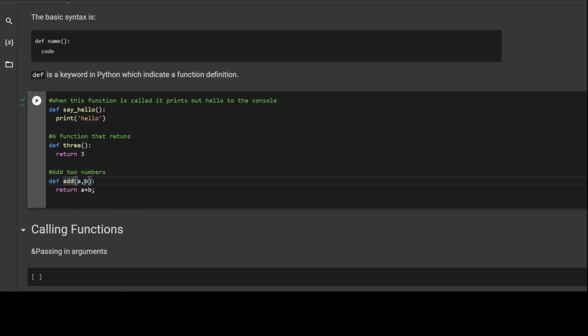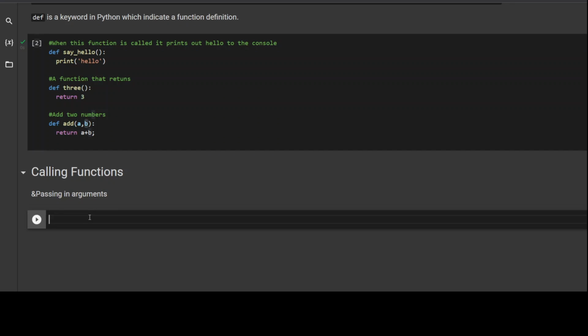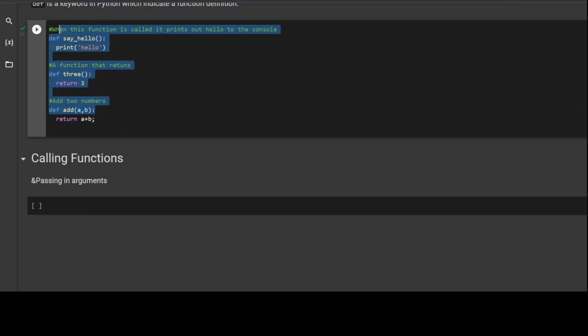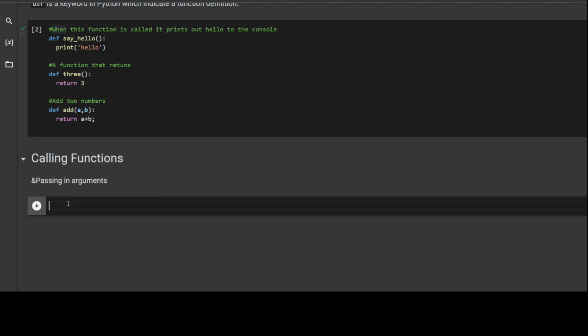So what have I done here? I've basically created a function with parameters. So I can pass in numbers as these parameters. When I pass them in, those are called arguments. When I pass them in, it will just add them and return them. So let's start using these. Make sure if you're using Jupyter or Google Colab, you run this code block, so then you can use it in the next code block.